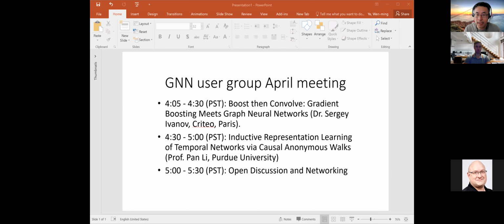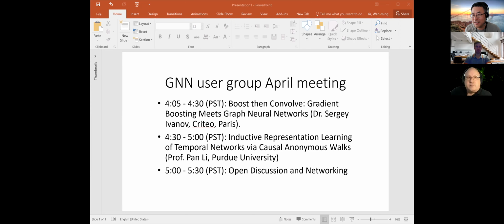So this user group is a combined effort between the NVIDIA cuGraph team. I have some of the members here. Xiaoying is one of them and Joe is another. At the beginning of the year, we basically looked at the trend of GNNs going up and up. We're seeing a lot of customers starting to use it in a very serious way, both at scale and also starting to use more sophisticated models from the GNN library. So we decided to start this user group.